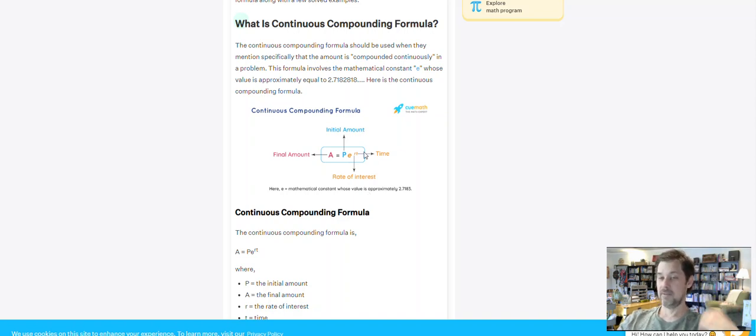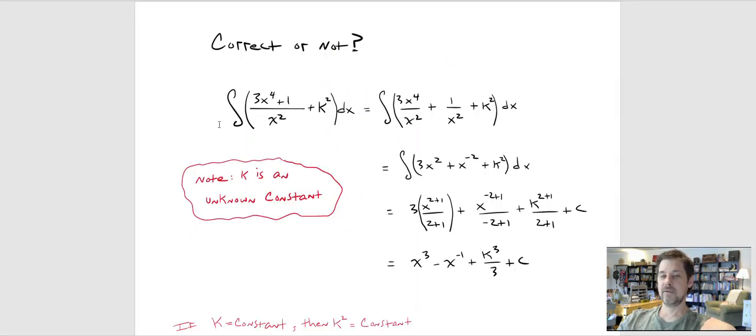Okay? So variables and constants are different things. In math, they're all letters of the alphabet. They all have that in common. But as far as the function and the role that they play, that's different. Okay, so yes, all of this stuff, the amount, the time, the rate, varies by situation, but that letter e right there is fixed, okay? So that's what I'm leading at here, that, well, okay, in this problem, x is a variable and k is a constant. Now, why would that matter?